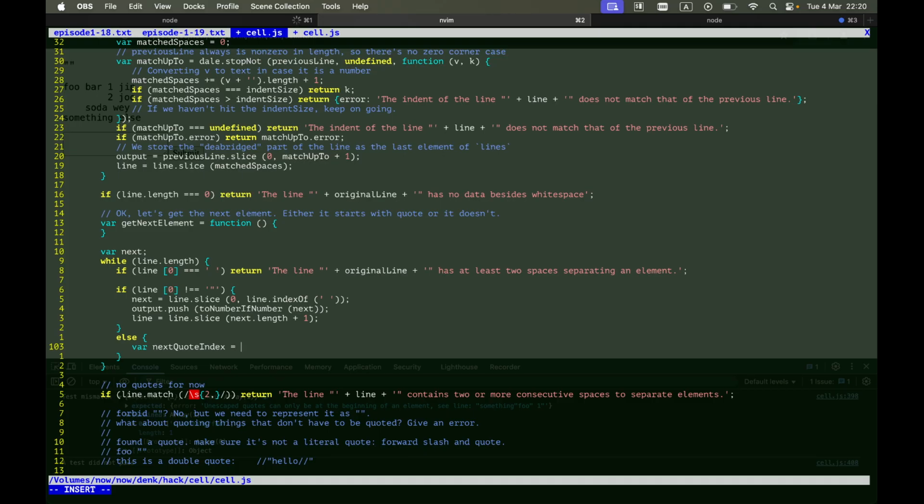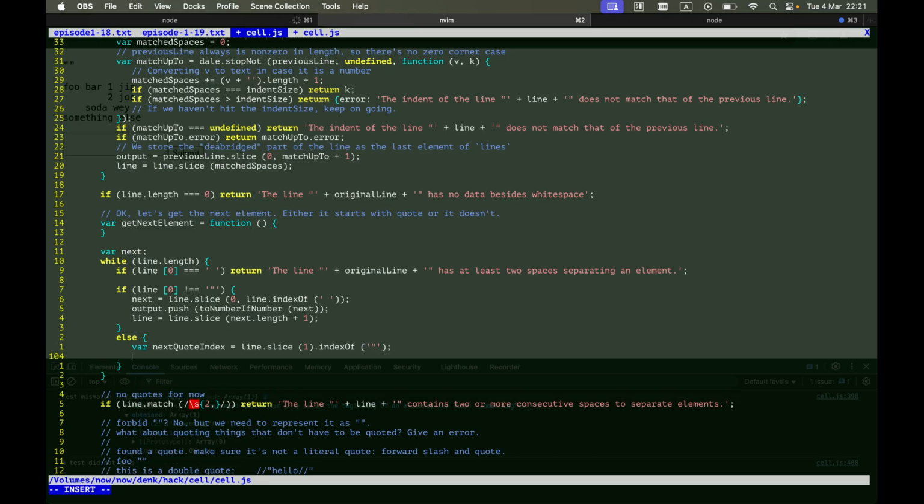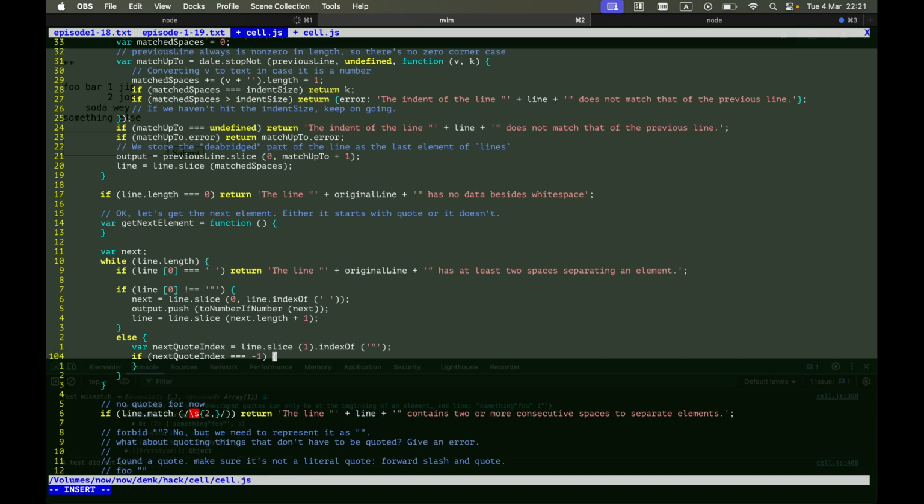The next quote index is basically line slice 1, because I need to ignore the quote at the first position. Index of the quote. So if it is -1, it means there's no matching double end quote.